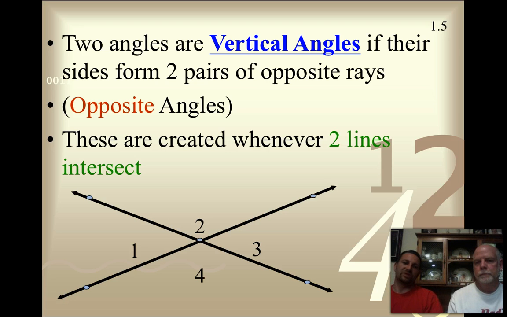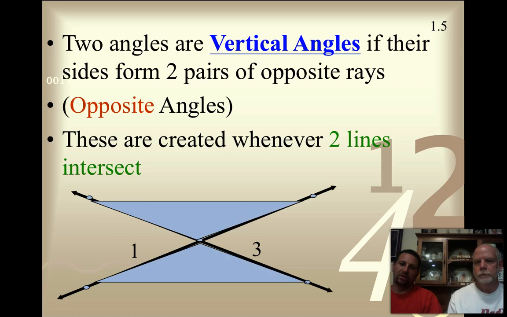And so if you look at this drawing right here, you see the two lines intersecting, and it creates four angles: angle 1, 2, 3, 4, like they're labeled. And if you go back to that red word up there, opposite, well, angle 1 is on the left. His vertical partner is angle 3, who's on the right, and angle 2 is on the top. And so just opposite of him is angle 4. So based on this idea of vertical angles, I can say that angle 2 is congruent to angle 4, based on those blue shadings, and angle 1 is congruent to angle 3.